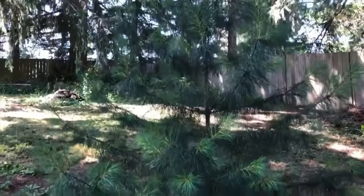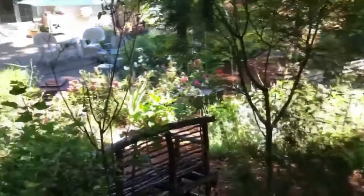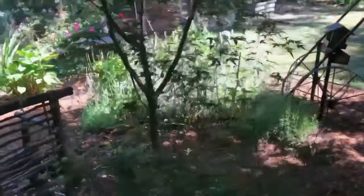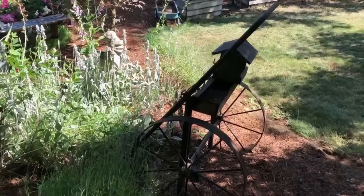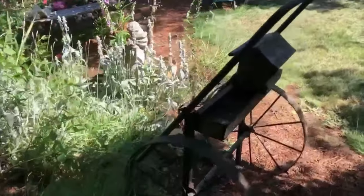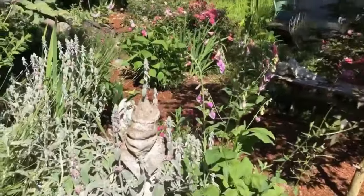When we put the pond in, we also put in these two ponderosa pines, the hosta there, and all this landscaping. You see the trees, the bushes, flowers, the Japanese maple. This is kind of like the little secret garden part, the foresty part of the garden. And we'll look down there. You'll see antique chippy things, decor of the garden, lots of bird houses and some statues. I have to get my shadow in here.